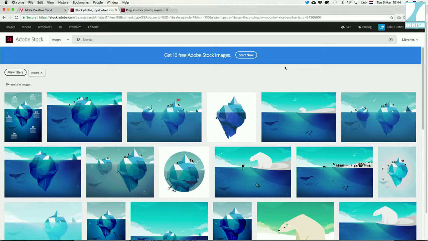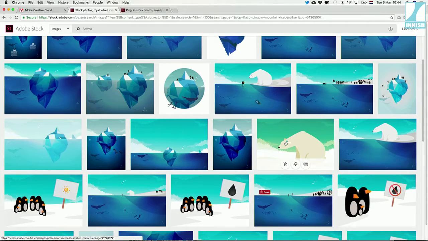And here you see this can also be found with icebergs and stuff. So I really would like to use this one. I just clicked it. I have to wait a little bit. There it is. And here you can see this is an AI file, so it is an Illustrator-based file. So everything which is vector, all the anchor points are available. So if I want to use it, it's really nice because I can do whatever I want with it.